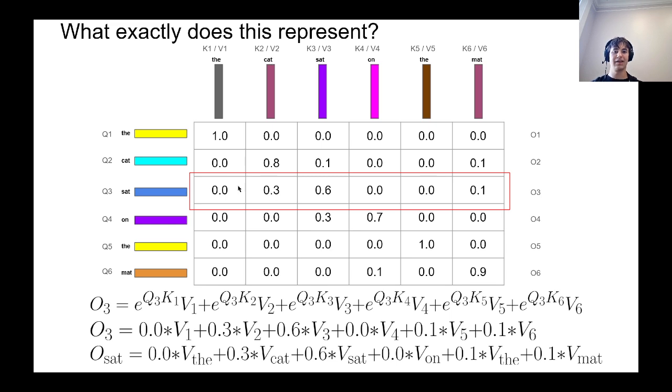And it comes from exponentiating that and then dividing by the sum of all the weights in the row, thus the softmax. And then we're going to multiply that by V2. So you can see here, O3 is defined by this, where every single one of these is the corresponding weight. Notice I only have Q3 because I'm only taking it along this row. And then we have K1 V1, which represents this weight here along with V1. K2 V2 represents 0.3 and V2. Q3 K3 V3 is 0.6 and V3, and so on for the rest of the row.